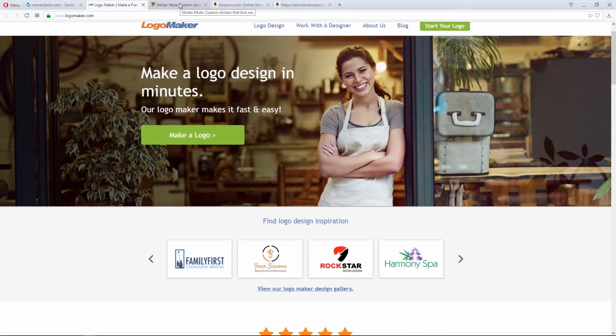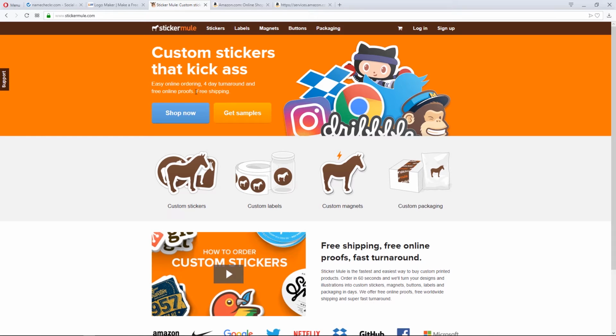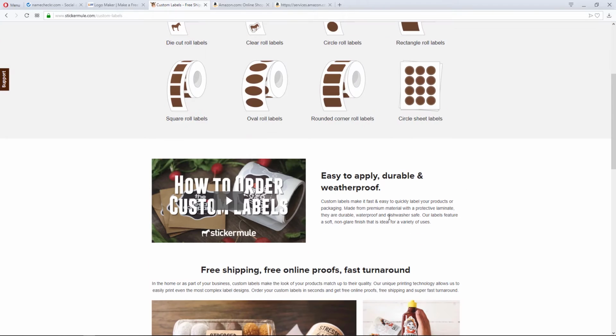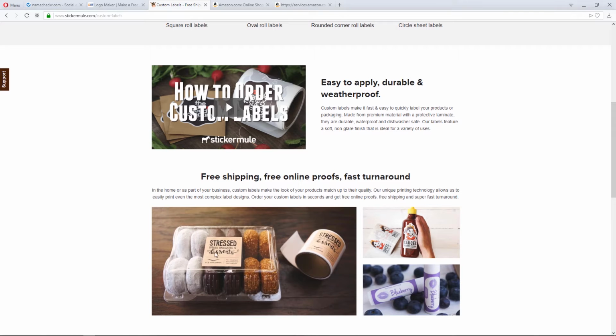This is especially the case for products that we are just going to get from a supplier on Alibaba, let's say, and we want to make it our own without doing a whole lot of customization. We can get some stickers made, and if you come over here to Sticker Mule, you can get some custom stickers made, again, cheap, easy, and fast. So if you go to custom labels, basically you're just going to get a roll of labels with your logo on it, get those things made and over to you, and that way we can start to use these things on our packaging to make it our own.